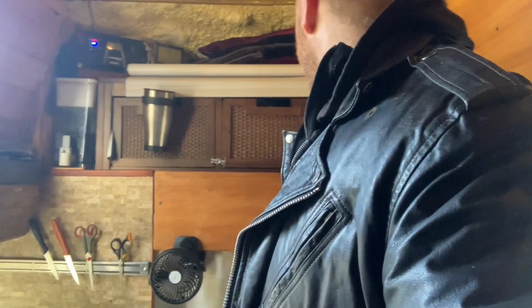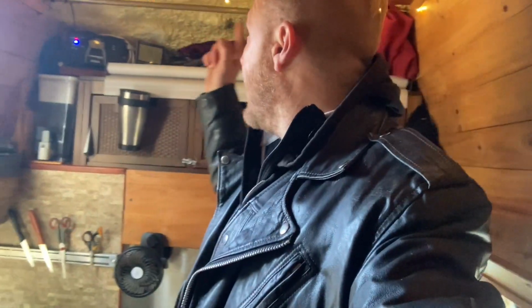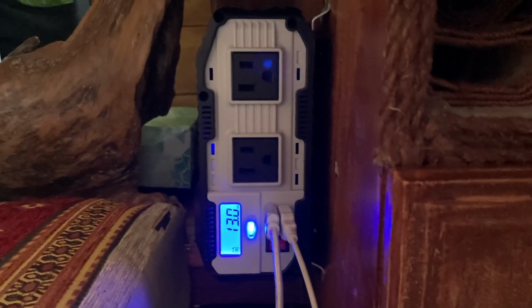Now, one of the things about living off the grid is you need power. And before I was just using the Jackery battery in my old van, Old Dusty. This one has 2 batteries in the back, which I'll show you in a bit. And they actually are charged when the van is on, as well as the solar panel. But right here, I have an inverter, so I can plug in anything I want. It's super fucking handy. And down below here, this is my furnace.